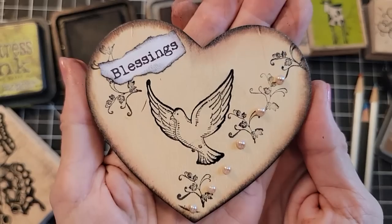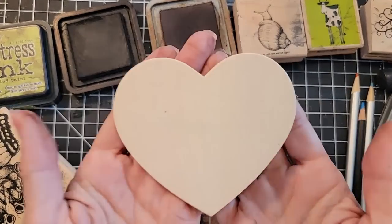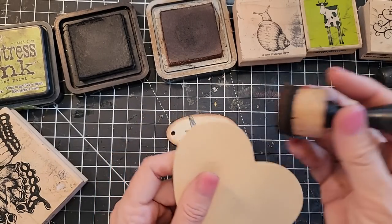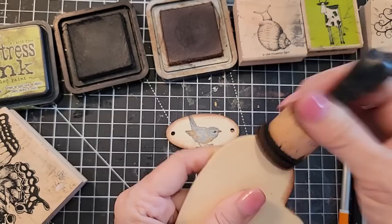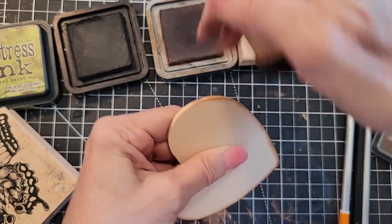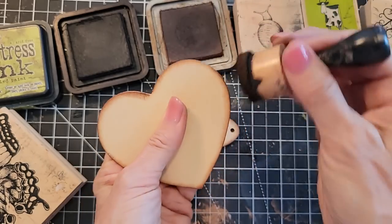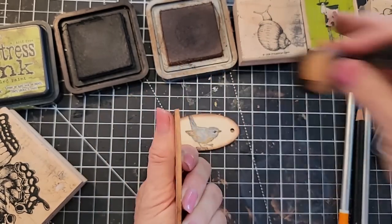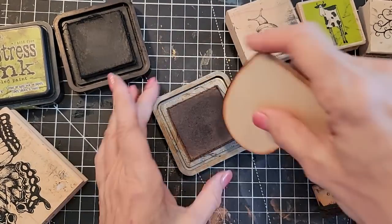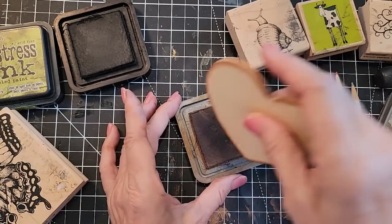This is prototype number two — an easy one. I think I got a big pack of these heart-shaped things. There's so many different things you can do with them. I'll go with my original idea of darkening around the edges. This would be a little clunky to hang from a spine dangle, so I'll feel confident this is going to be glued down at some point. I'm going to make sure I get the edges dark — I can actually roll it in the ink for a better darkening.